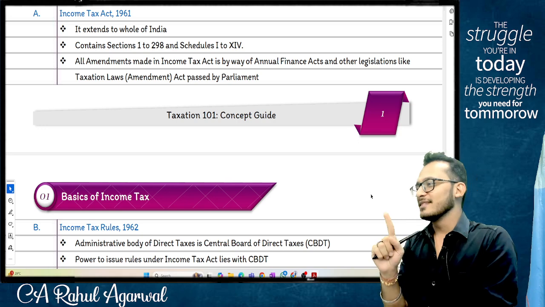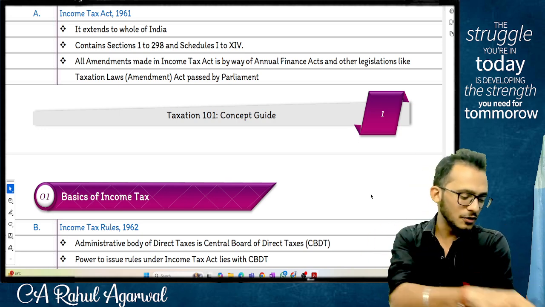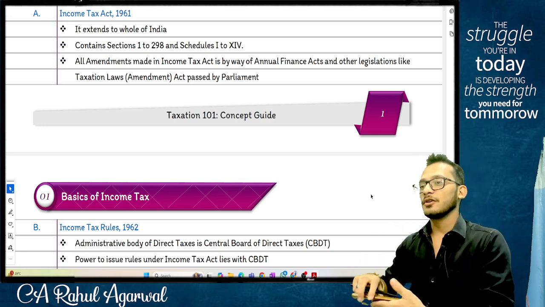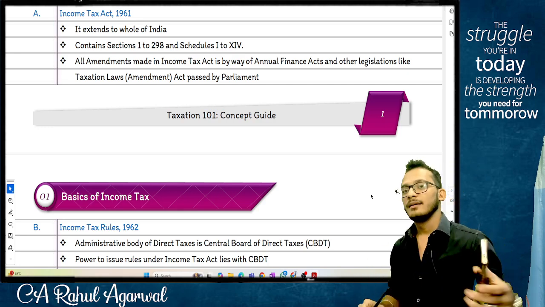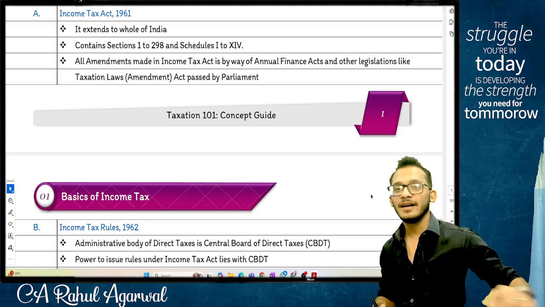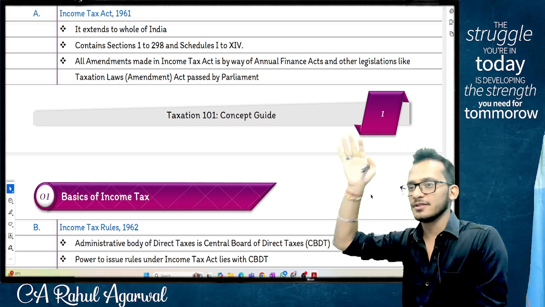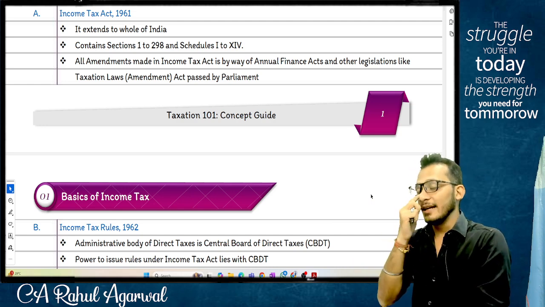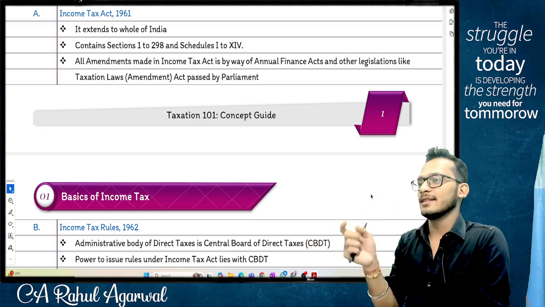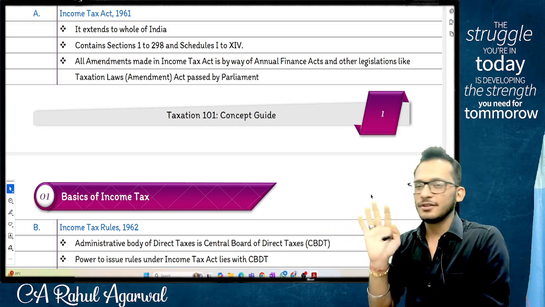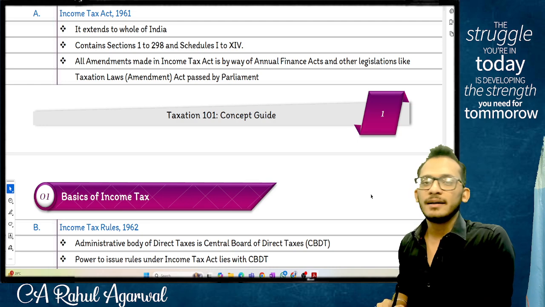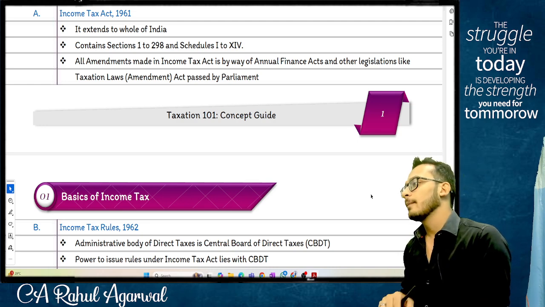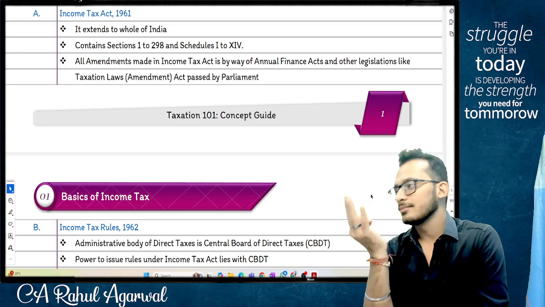We have now completed section number 1. Section number 2, I don't have to talk to you because that talks about definitions. And I've already told you, we cannot define definitions. There are almost about 300, 400 definitions. If I start defining them, it will become difficult. What we'll rather do is every time we do a topic, if you need to understand something, I will go back to the definition. Otherwise, I'm not discussing it with you right now. Done with section number 2.